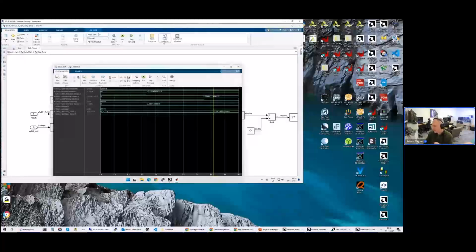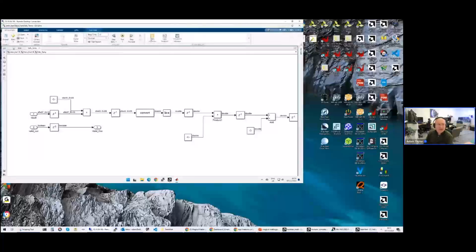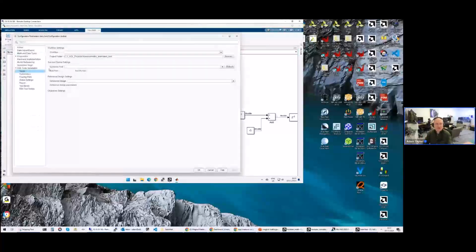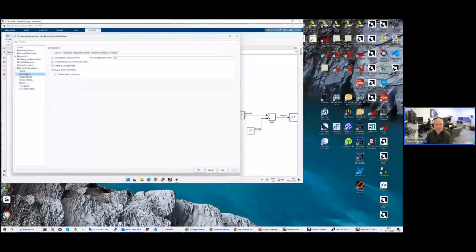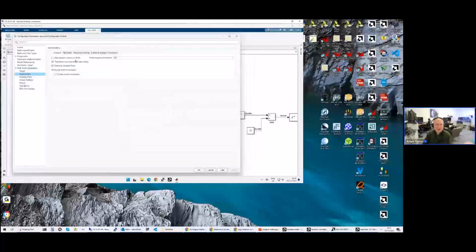We can simulate this. This is one of the nice things actually about using MATLAB Simulink, is you can simulate this very quickly, and we can put our values in. We can see our values coming out, and then we can do the HDL code generation. That's going to actually generate the code. But if we click on the HDL code advisor or the settings, actually, we can see the code, and we can generate this code and do all the optimization and everything on it for the FPGA. Again, this was targeting a 7 series FPGA.